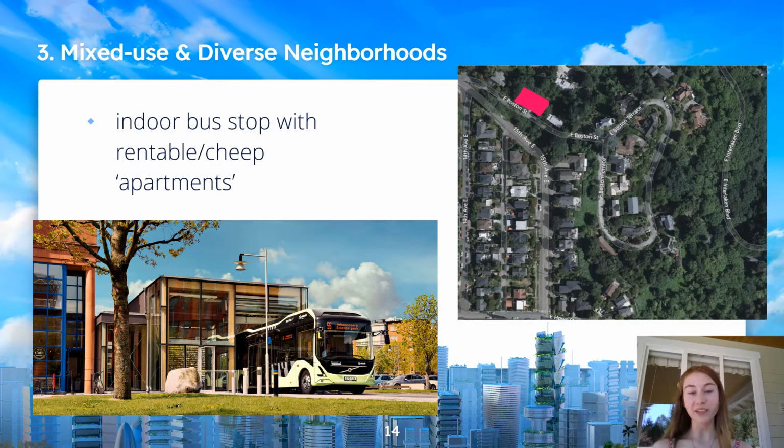This next element I'm super excited about. It is an indoor bus stop with rentable apartments. This is a new concept that I researched, which I found very interesting. So my rentable apartments concept is for quick stays. It's not quite a hotel, but this would be monitored by the city. This would benefit homelessness and also help people who need a quick place to stay if they don't have money for a hotel. This bus concept, by storing a bus in a local area, will help the community by understanding the bus systems and also have a sheltered place to get out of the rain and go somewhere in Seattle.